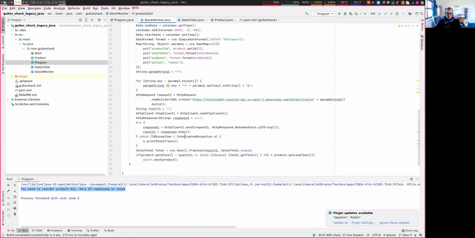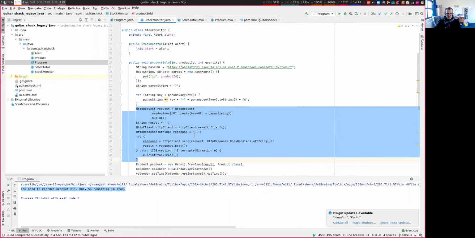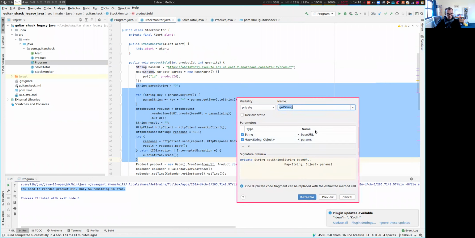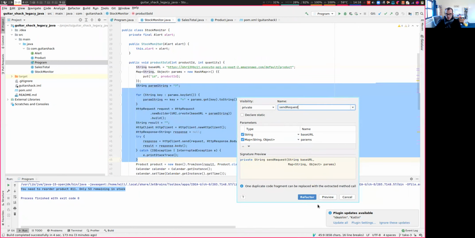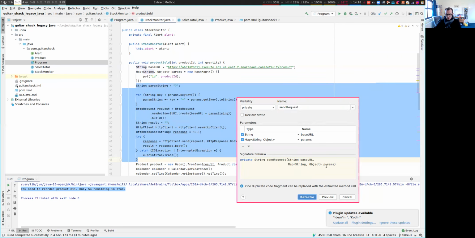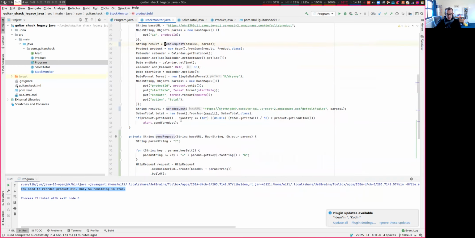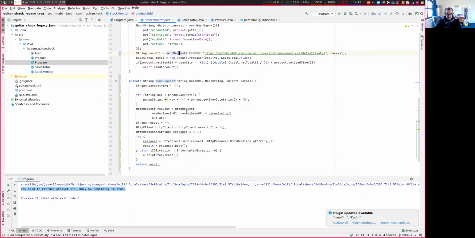So there might be a quick win here to just remove some duplication, because IntelliJ might be smart enough to spot this duplication. So I'm wondering if we go from line 29, so it's quite a big chunk that we're stripping out here, but it is duplicated. So this might be a quick win. Okay. So, I like a quick win. So this can be our send request method. Mm-hmm. And it takes a base URL and params, which seem reasonable names for the arguments of this method. I think so. And IntelliJ's picked up that repeated occurrence, so we can also pull that out. There you go. So there's a quick win. And that might make life easy for us going forward.